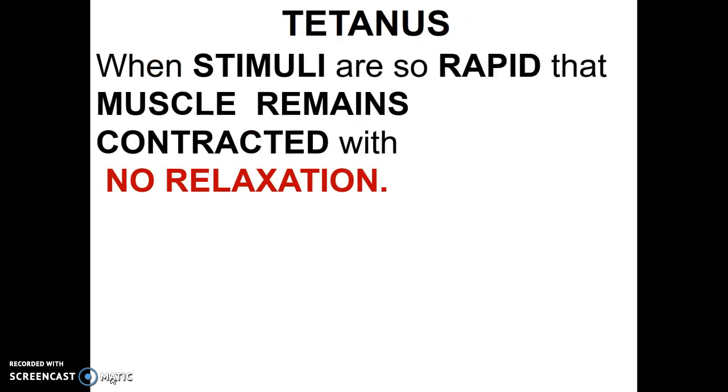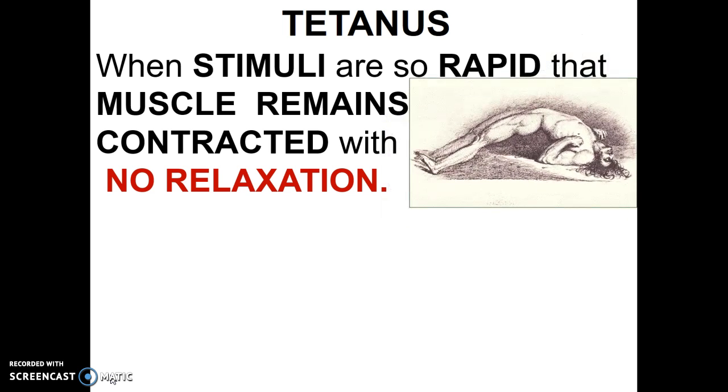So remember, we said tetanus is when the stimuli is so rapid the muscle remains contracted. There is no relaxation. So when you get Clostridium tetani, the toxin from Clostridium tetani causes the muscles to stay contracted. So your whole body contracts, and eventually the heart contracts, stays there, and doesn't pump, and you die.